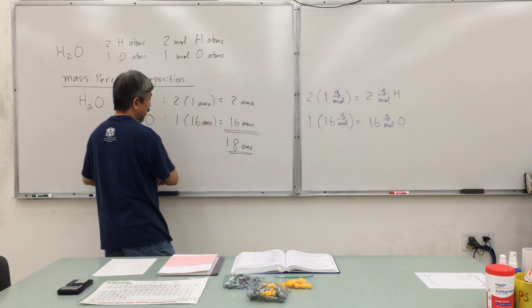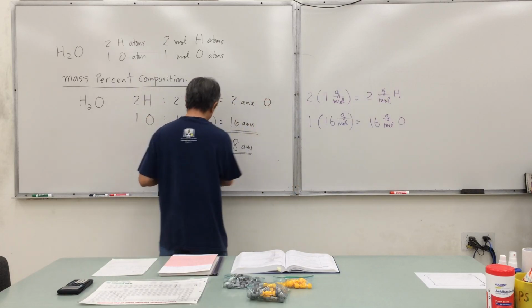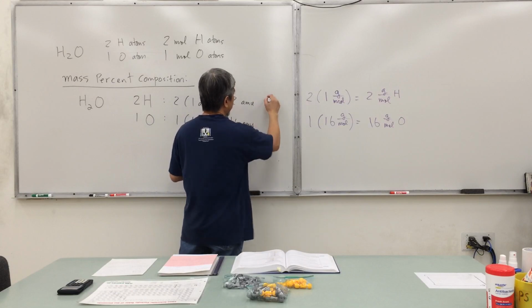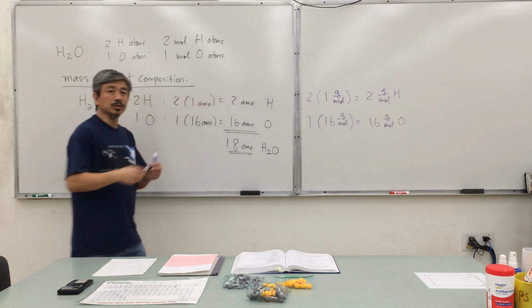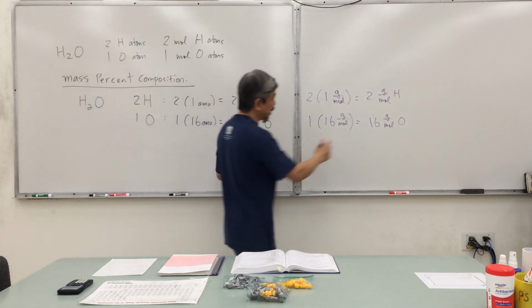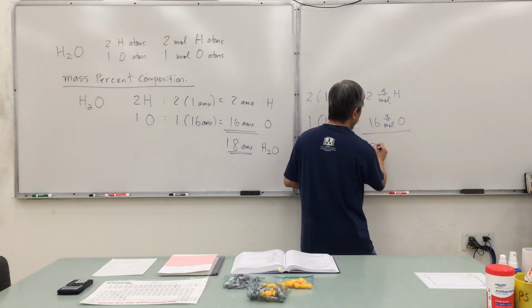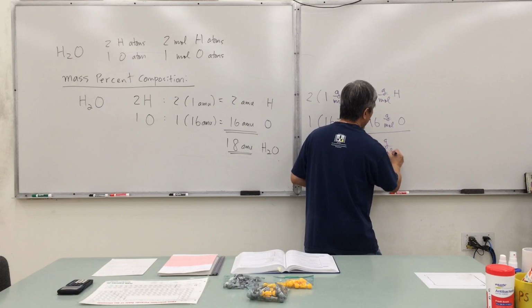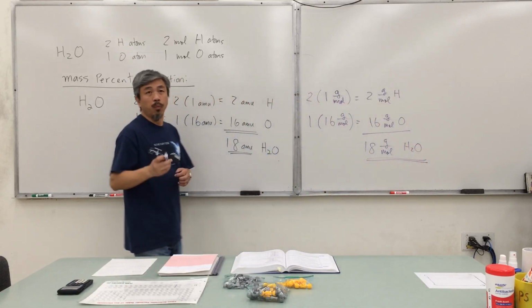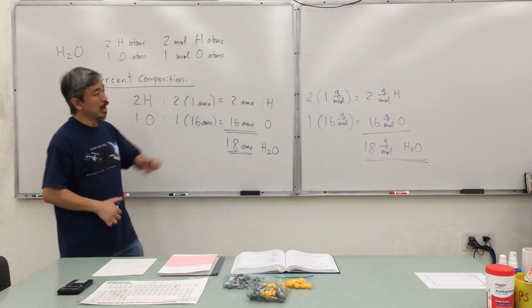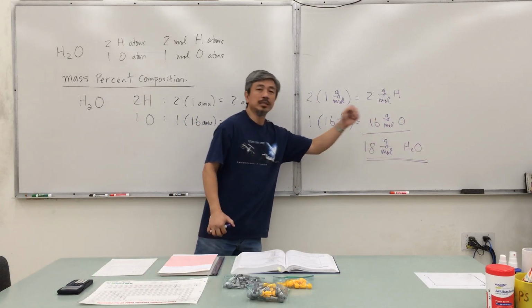Whereas over here, this is now, of course, the mass for hydrogen up here. This is mass for oxygen over here. This is now the mass for your water molecule. So in the same way, if I add these guys up now, I end up with 18 grams per mole. This is now my H2O. So in other words, if I had 1 mole of water, I would expect to get 18 grams worth of it.